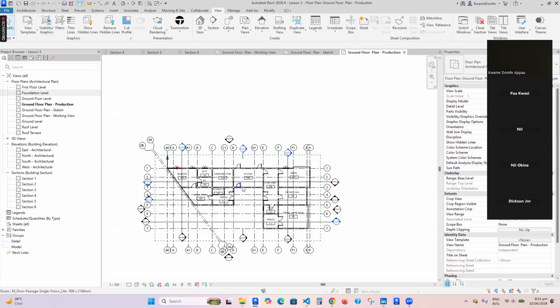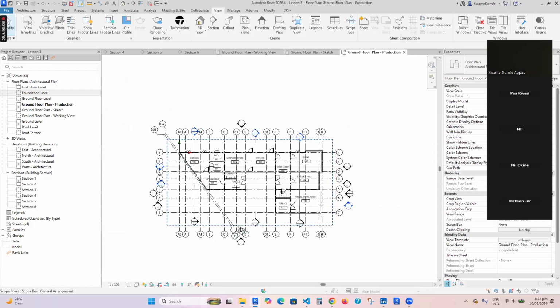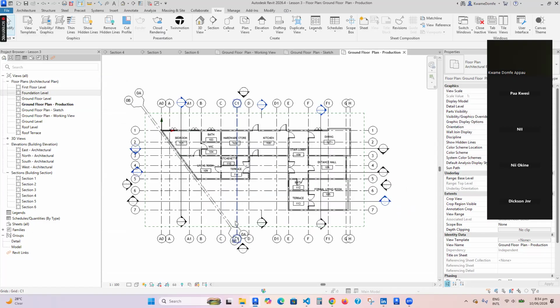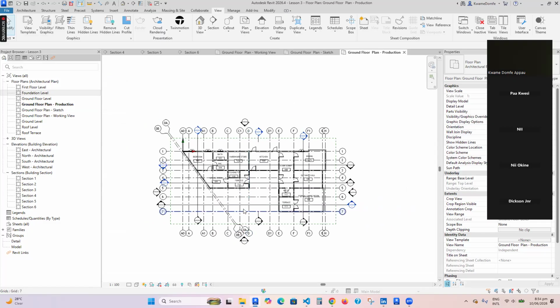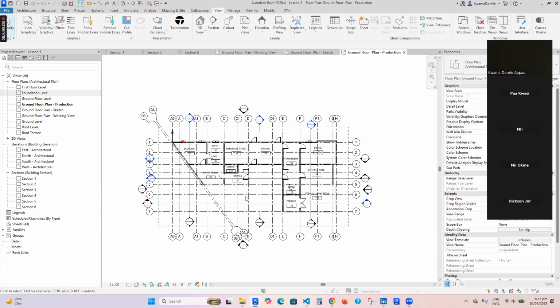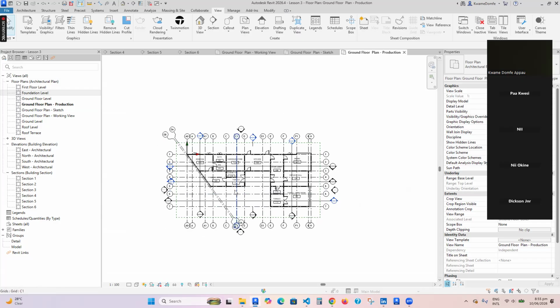So what I'm saying is that we are using Revit as a BIM authoring tool. And when we use it as a BIM authoring tool, what it means is that we must do a Revit model using underlying BIM principles. We are not just doing a 3D model. We are doing a model with embedded information. Then you can make good use of it.